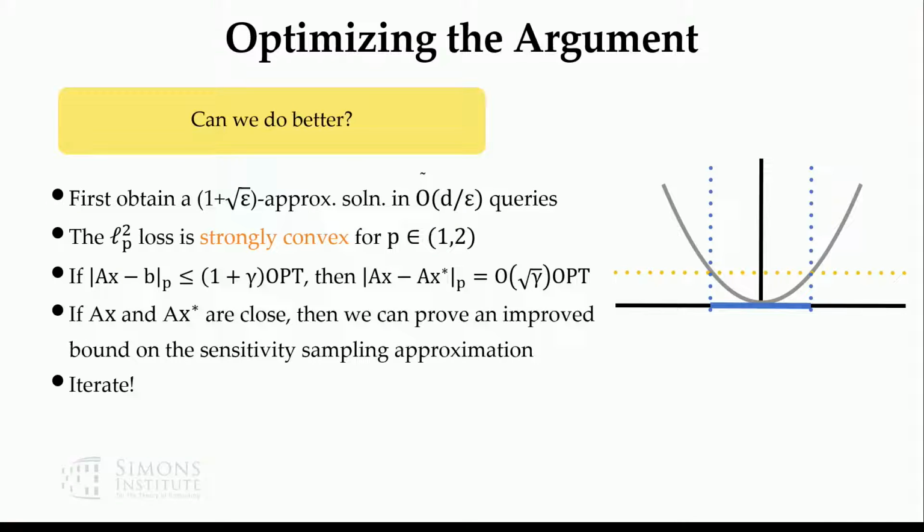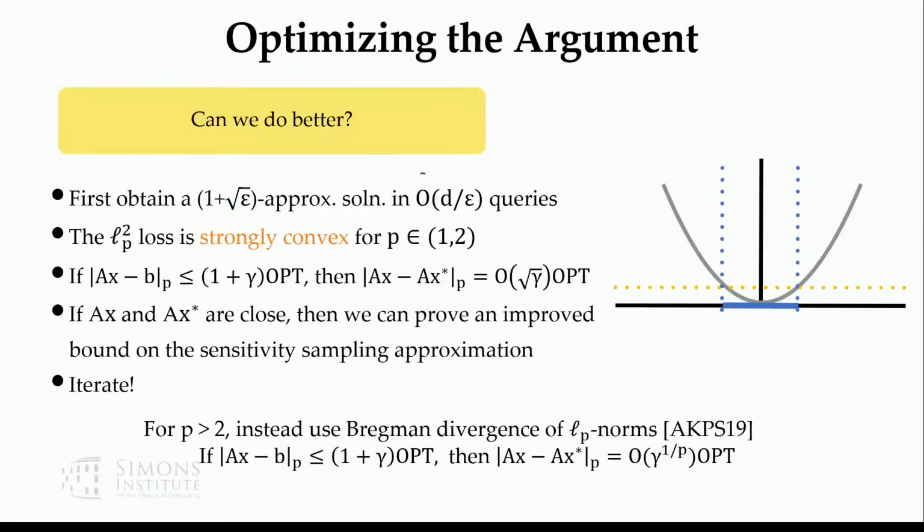If we had the P norm of AX minus AX star in this range, it meant that we would have a better sampling bound. With the same number of samples, we would have had an even better bound on the cost. It would be below this yellow line. And then by strong convexity, AX is closer to AX star than what we thought. And we just iterate this argument. If you iterate it, you can show that D over epsilon queries actually sufficed. There might be a more direct way of proving this. This was our understanding of how to prove it.